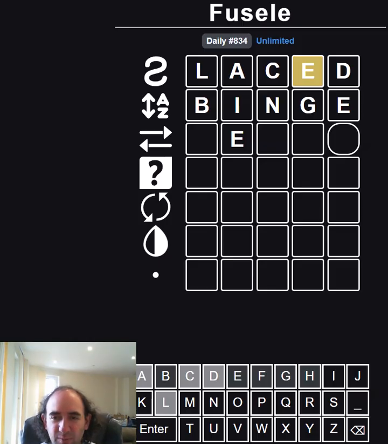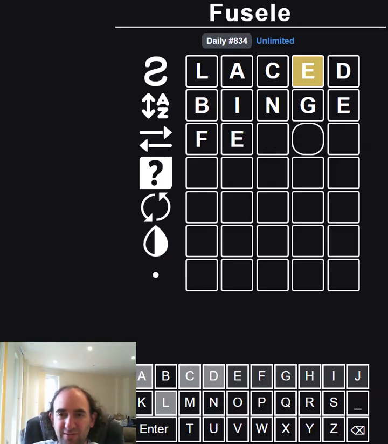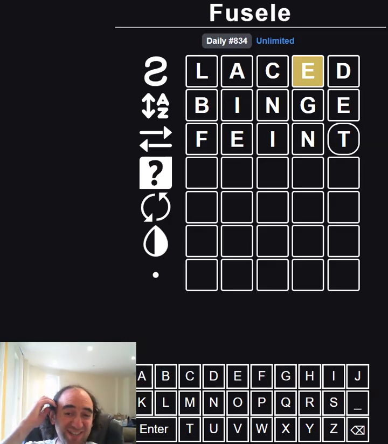So we need to use letters in the middle and end of the alphabet. What's the last letter going to be? Maybe a Y? What is a sensible thing to guess now? Something, something, something, something Y. Okay. I know I said I'm looking for something that ends in Y, but the first thing I thought of that's a possibility is this, so we'll try faint.